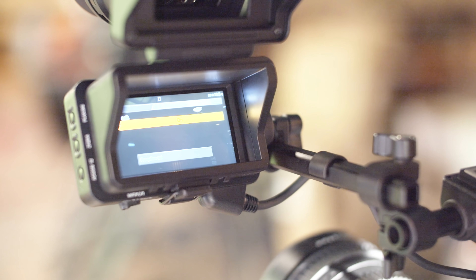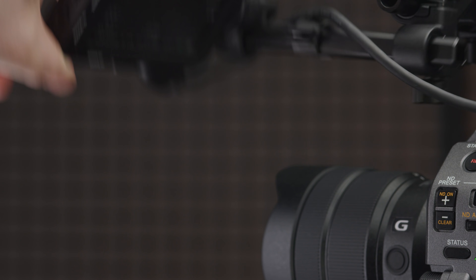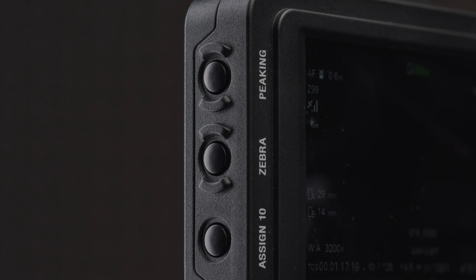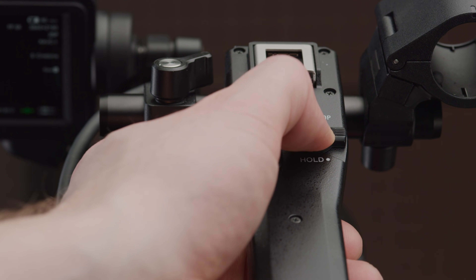The monitor itself has seen massive improvement, and now has a resolution of 1280x720 instead of the 960x540 from the FS7. With this, they've also improved the colour and contrast of the screen — this really stood out. When using it more as a viewfinder, it's so obvious how much better this screen is. You now have an assignable button on the side of the screen instead of the contrast dial on the FS7. The top handle is the same as the FS7, featuring the handy record and zoom rocker, optional cold shoe mount on the back, and of course the MI shoe.